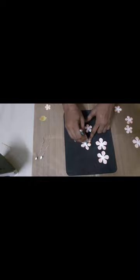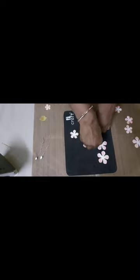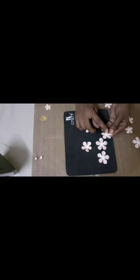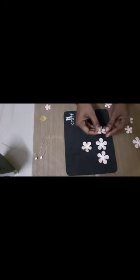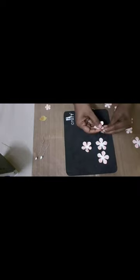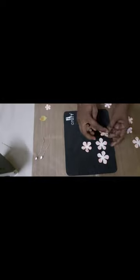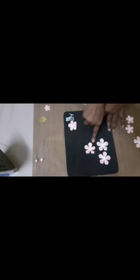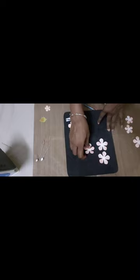Now give a press to the stomach of the flower. Okay, see, first step, for small petals you have to preheat them one by one, enlarge the flower and then give a twist. Like this you have to do these two small petals, small die cuts. Okay, now you have to do this for the big one. For the big one I will show you again.